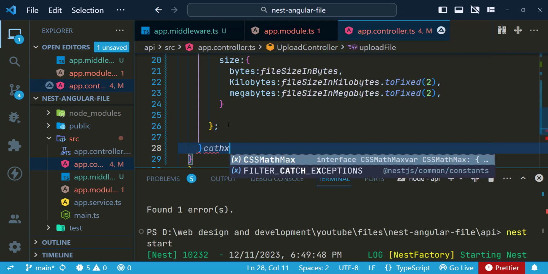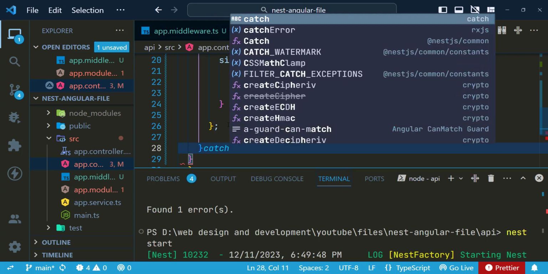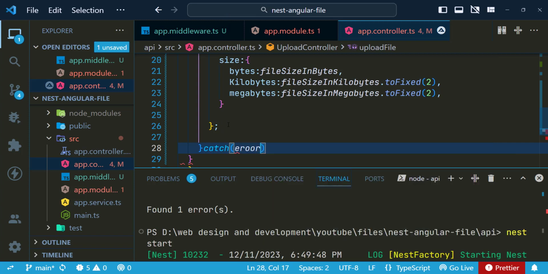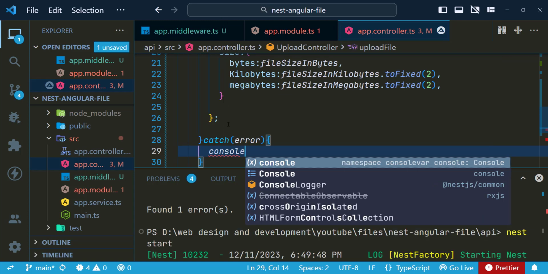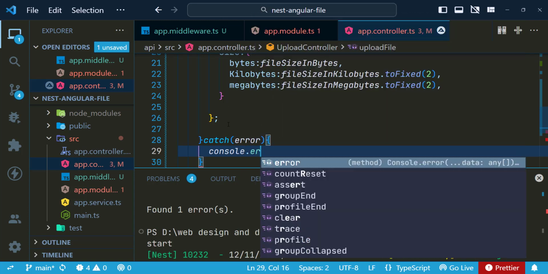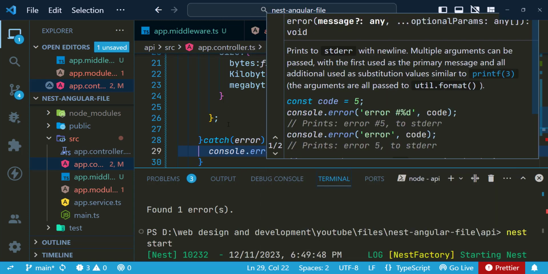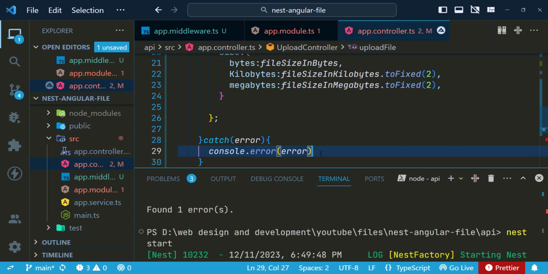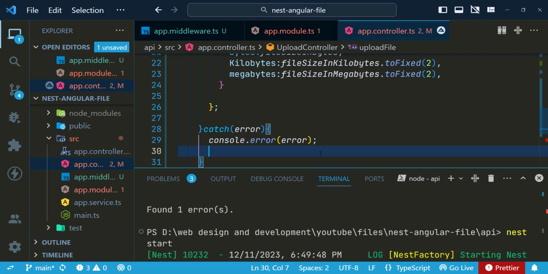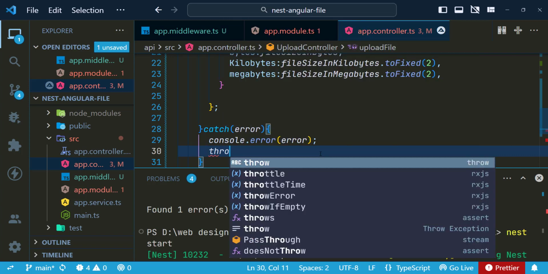Catch error. Let's first console log the error, console error and error, and throw the error.